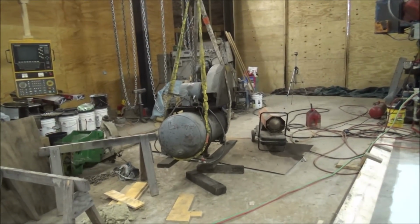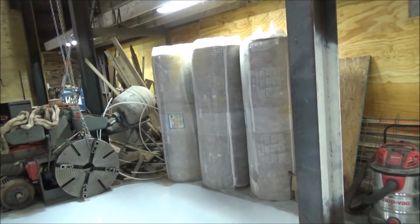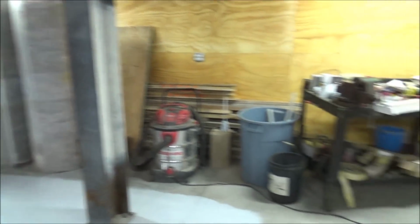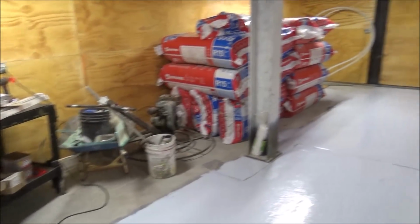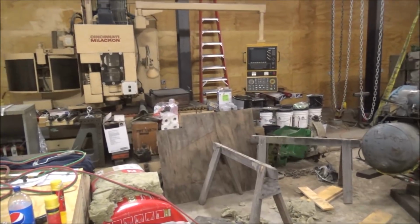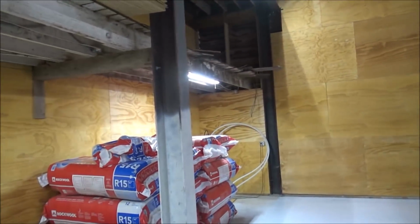Pressure's hanging out of the way. Need to get them put up there permanently out of the way. Along with that insulation, once I get the ceiling in here, I can get that up and put away and get it disappeared. So the concrete trowel machine, it can go out of here. It's getting there. A little at a time, clean up more space, make a mess to clean a mess. That's a lot of plywood.